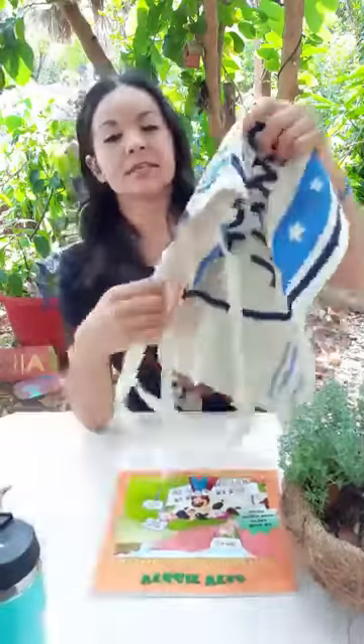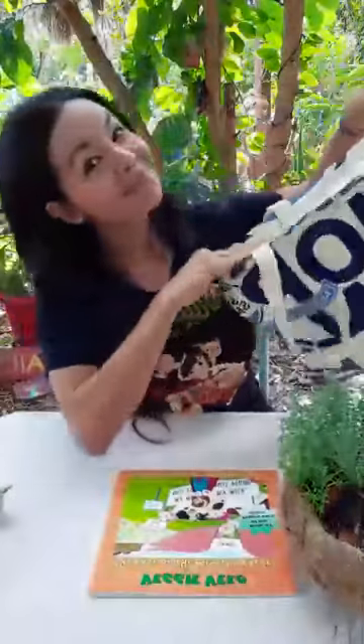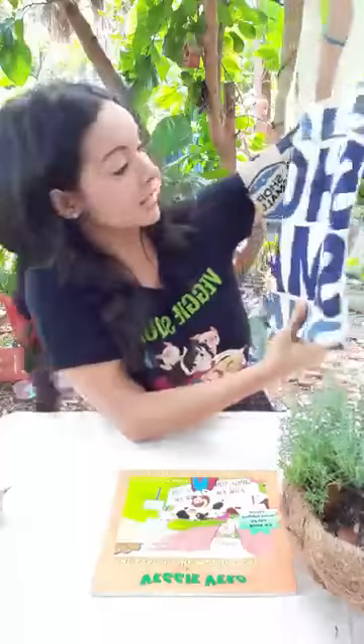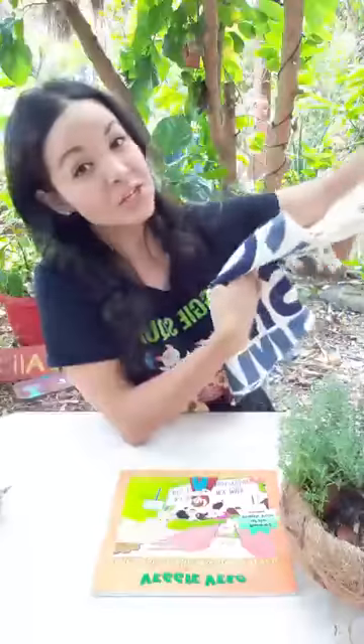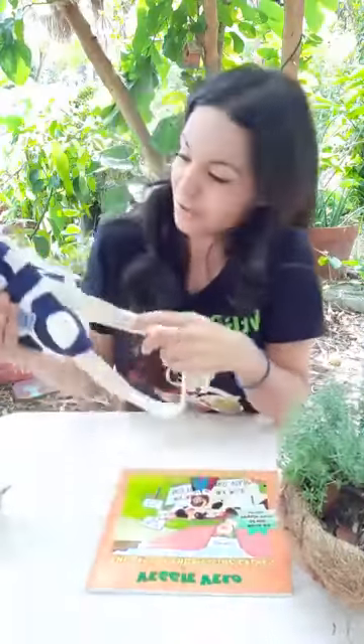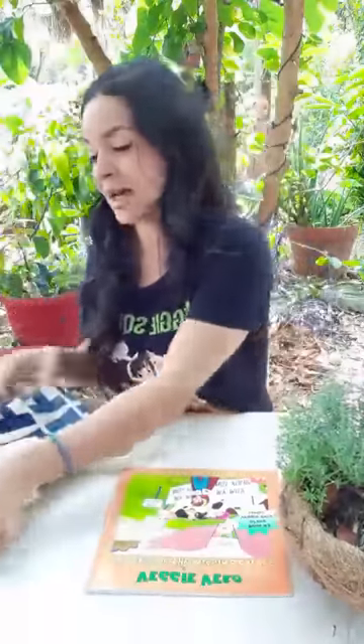Are you guys still taking shopping bags at the grocery store? I hope not. This is such an easy way to help protect the planet because those plastic shopping bags end up in the landfill too. Sometimes they end up in the ocean and get wrapped around the turtles and the fish. When you go to the grocery store, just bring a reusable shopping bag and tell the cashier to bag your groceries in it — they will happily do that. Reusable shopping bags.